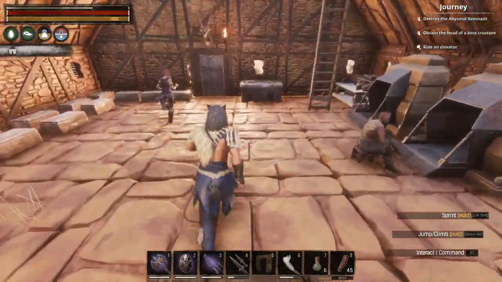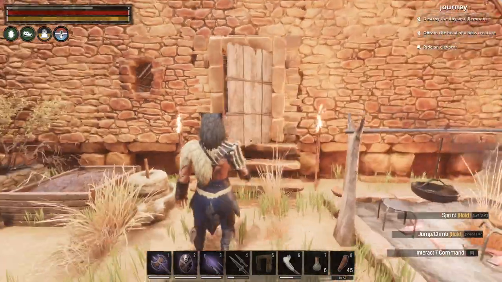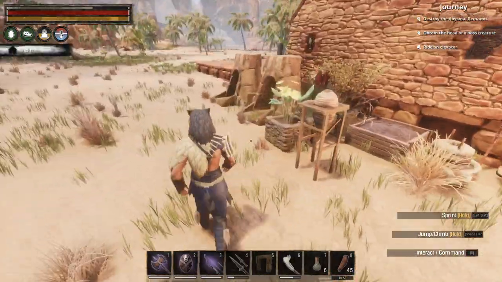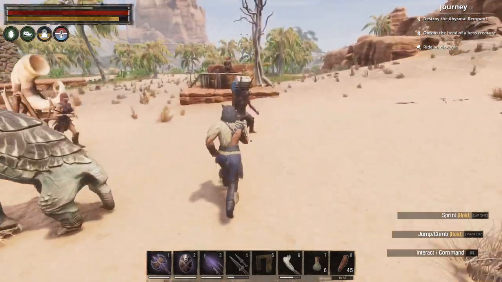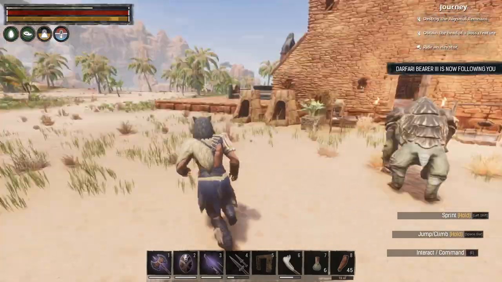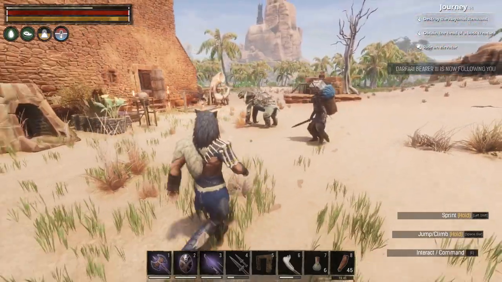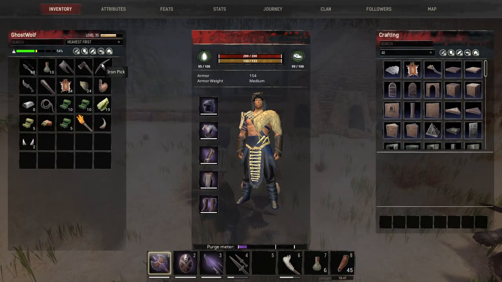Cool. Obtain the head of a boss creature and ride an elevator. My next tasks. Ooh, I like these. These are really nice doorways. Yeah, we can make better doors too, and stairs and everything else. All right. Metal run time. Yes, announce our presence, heading out to get metal.